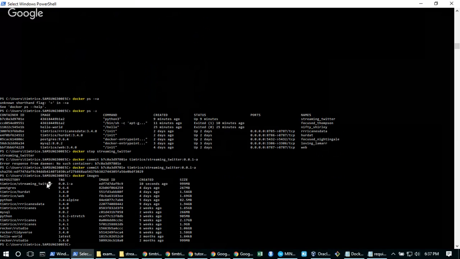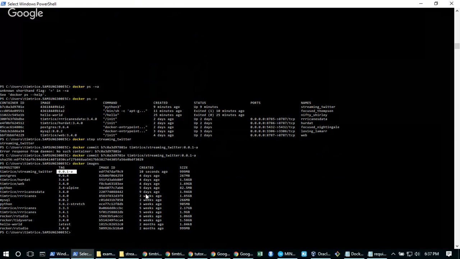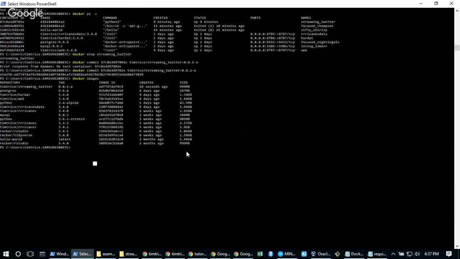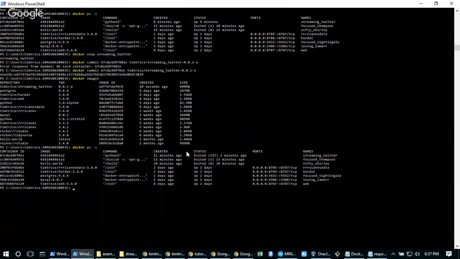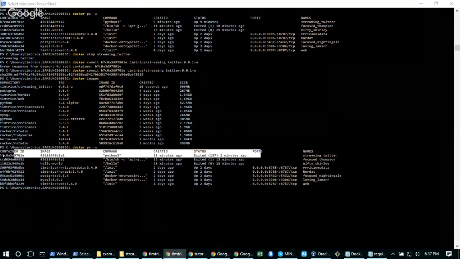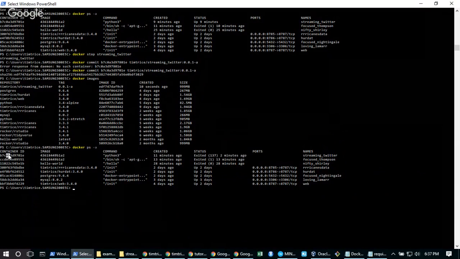There's our repository name, there's our tag, and then the image ID, and so forth. So the container still exists in your list of containers. It's stopped, we stopped it, but we didn't delete it.